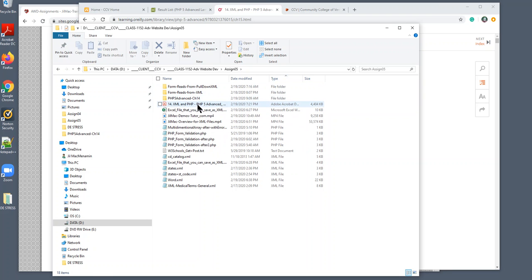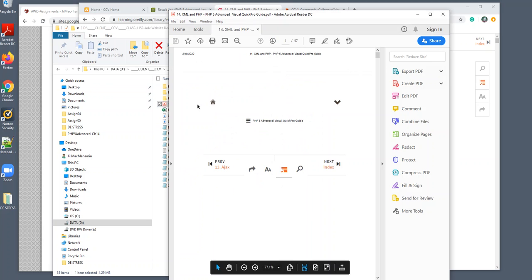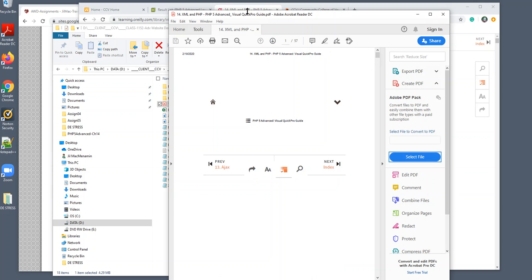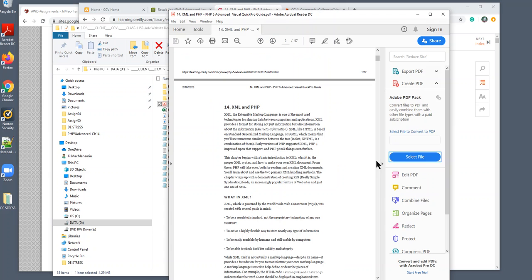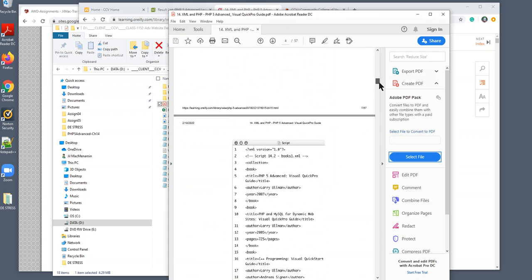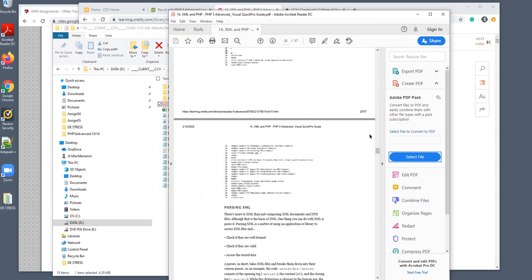So now if I double click this and I have Adobe Acrobat loaded, I can just read this from my computer. And you can see that you are reading this here. You could print out what you wanted. You can cut and paste a little bit to put it in a file if you're keeping notes or something. But you have the whole chapter right here. So here's the chapter. Great, we downloaded that.